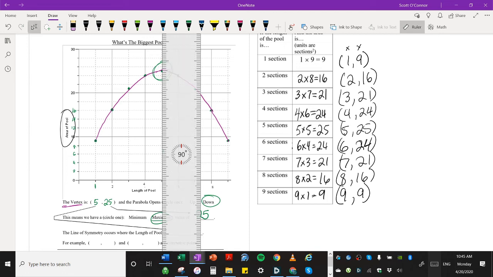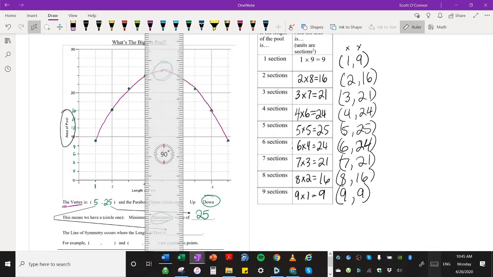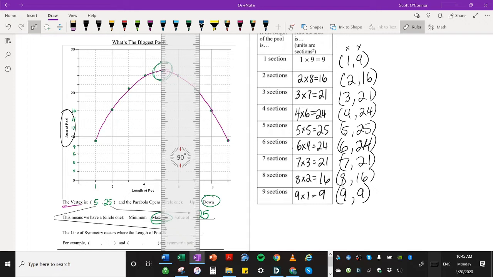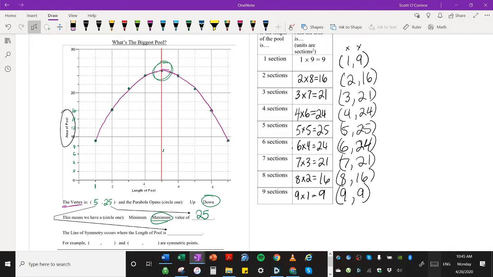All right, so if I take my ruler here, so you see if I draw it here, is it going to have two equal sides? No. If I draw it over here, no. If I draw it here, yes, it will have two equal sides. And so it's right here where my line of symmetry is. Okay, you see the line of symmetry there. And the line of symmetry is always going to be expressed as an equation that's like this: x equals, and it's the value of x at the vertex. So x equals 5. That is the line of symmetry.